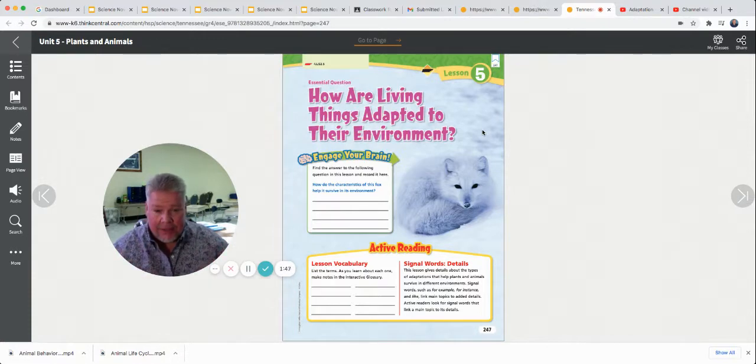Things on the animal's body, or we're going to find out today too, ways that they react that help them survive in their environment. Look at this little fox here. What do you think are some of its adaptations? Well, the color of its fur is one — it's living in the snow, and it's kind of a camouflage in the snow because of the white fur. So if something was hunting it, it could camouflage itself in the snow. It's hard to see. So that's an adaptation. Let's find out more about adaptations. This is an interesting lesson.